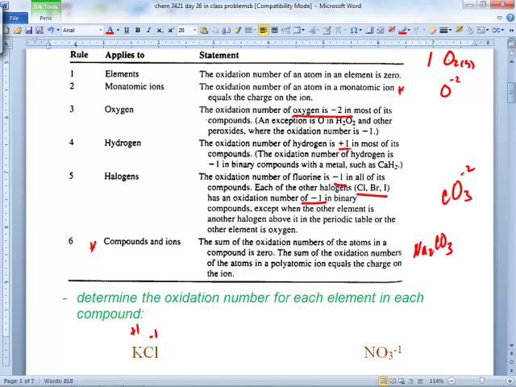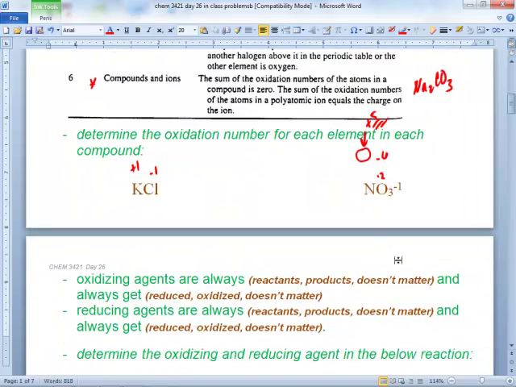So what would nitrogen have to be in nitrate? Now remember, you have 3 oxygens, though. I hear +3, +2. I don't know. Each oxygen's -2. So the total is -6. So this nitrogen added to a -6 has to get a -1. +5. Nitrogen has to be +5. Okay. Now the reason why we want to do that and be able to play around with it is so we can answer questions like these.